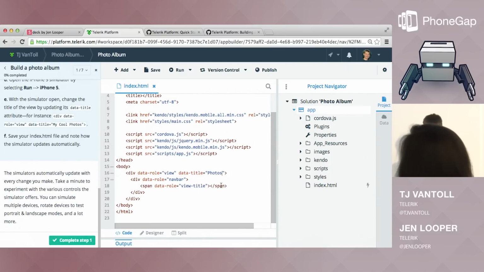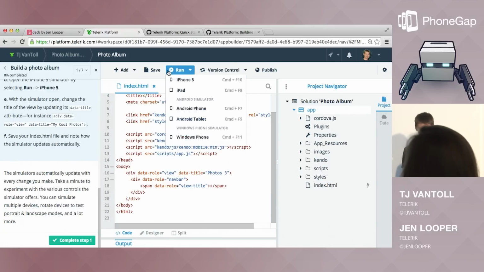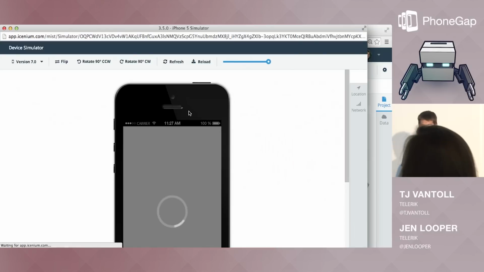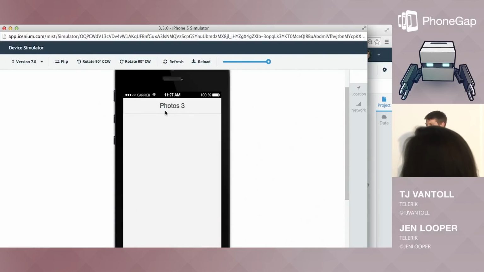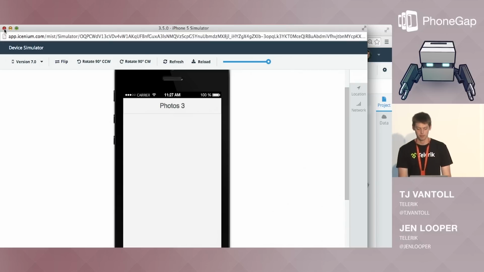One other cool thing, the simulator will automatically update as you make changes. It's a little harder when you have one screen, but if I make a change here and run it back in the simulator, it will stay up and keep updating. So if you're at home with your multi-monitor setup, you can have the simulator on one screen, your laptop on the other, and see your changes rendered live.